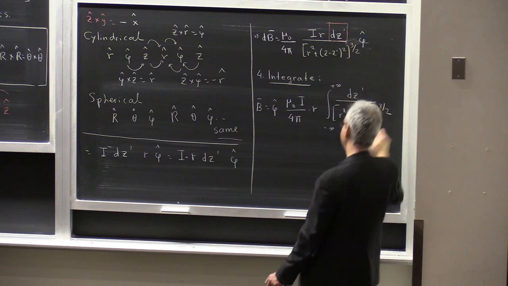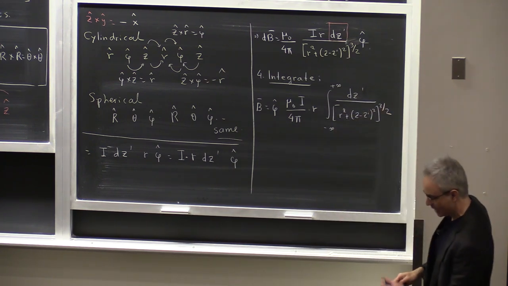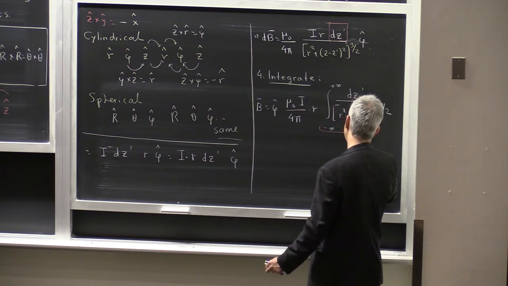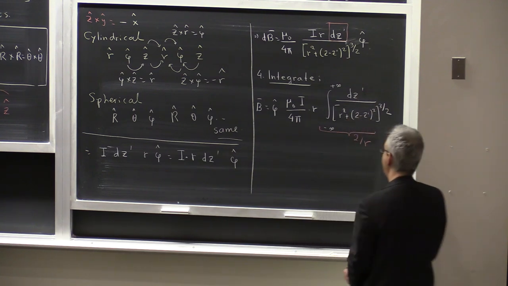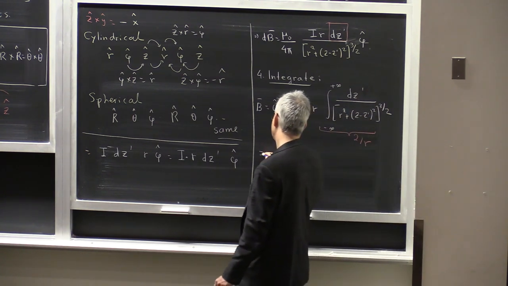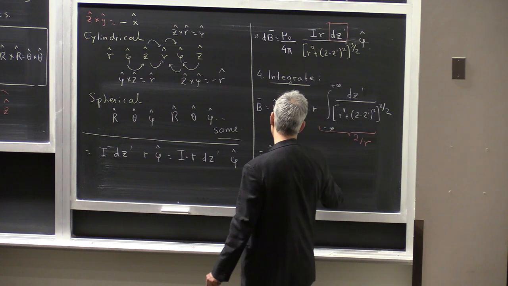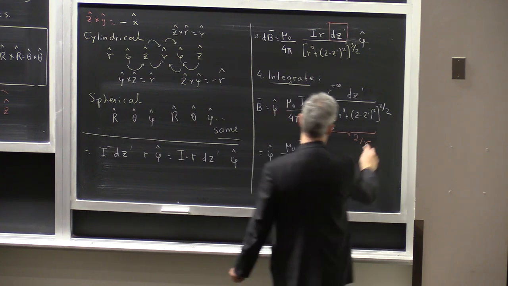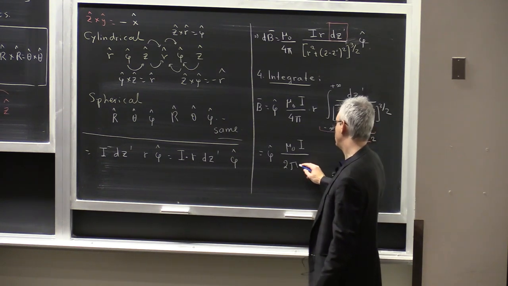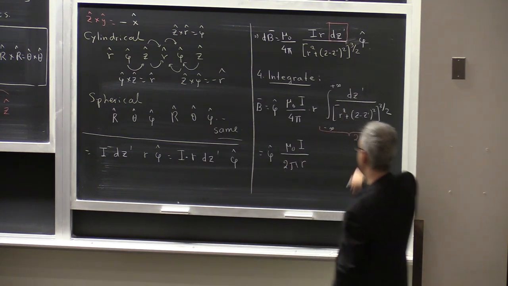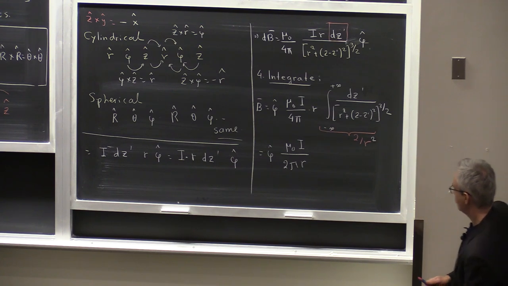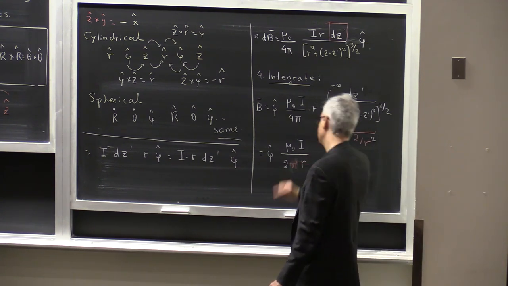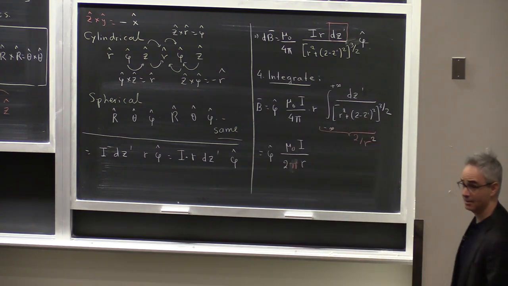We have seen this same integral in the case of the line charge density. The value of this is 2 over r. And finally, that will give you a magnetic flux that is mu naught I by 2r squared by 2 pi r. So the r and the r squared cancel out, and you have a mu naught I by 2 pi r as the magnetic flux density.